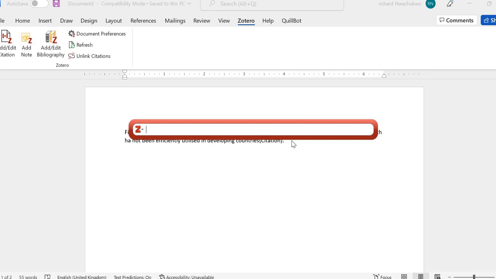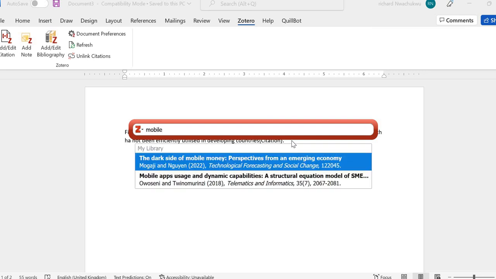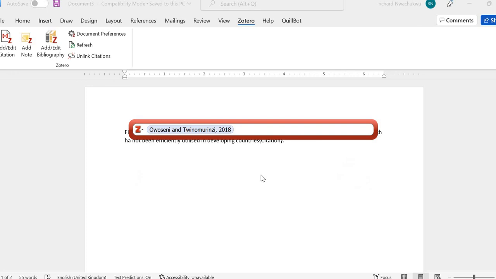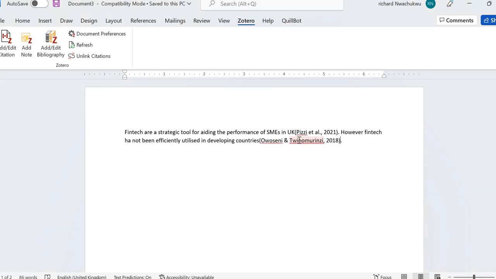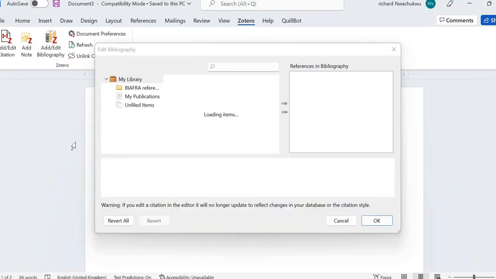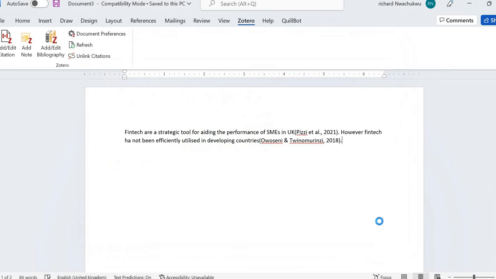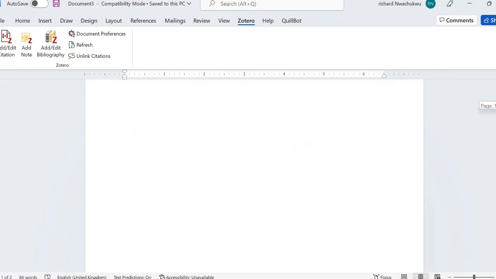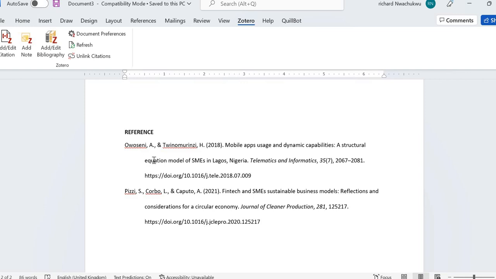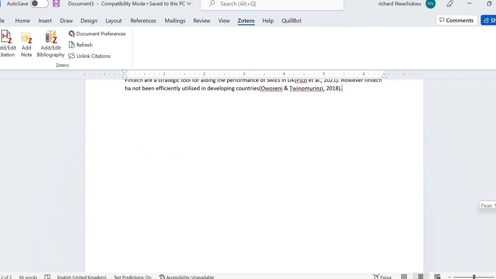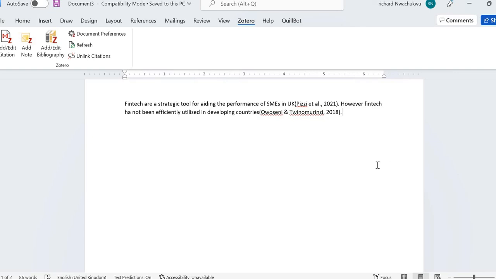yes, I think it's on mobile. Okay, mobile app, yes. For social, yes, exactly. So I remember just the title of the journal, so I could just click on enter. That has already been entered. And I could keep going on and on until I'm done referencing. Then let's say I was done, I could click on add bibliography. This would pop up. Just click on OK, you're done. Then if you scroll down, you'll see that 2 references are already added at the last page of your work. As you keep writing, it will always be added to the last page of your work.